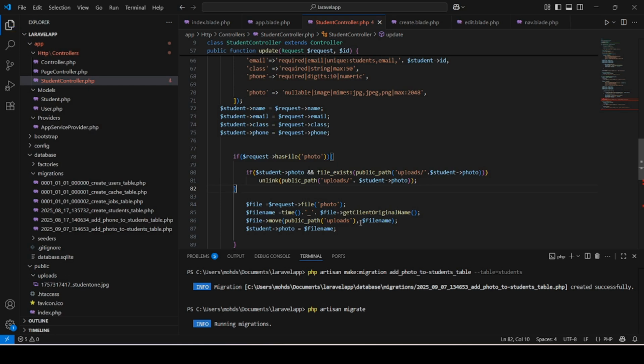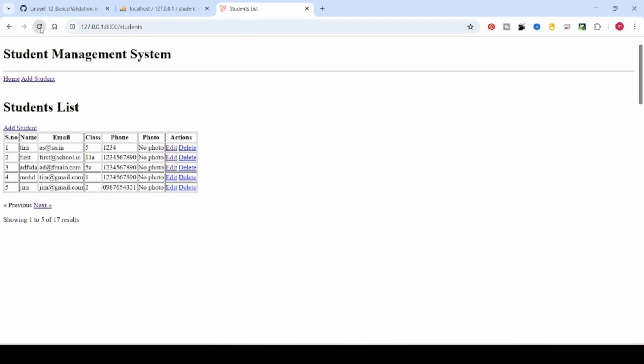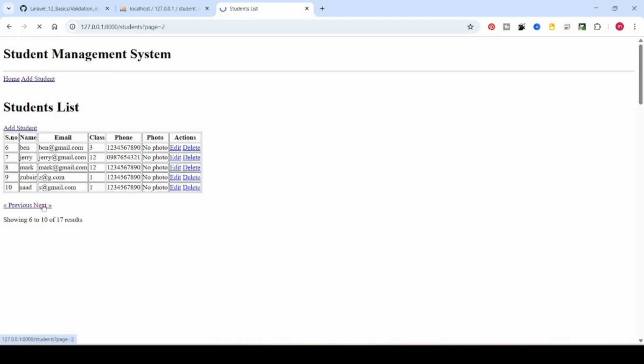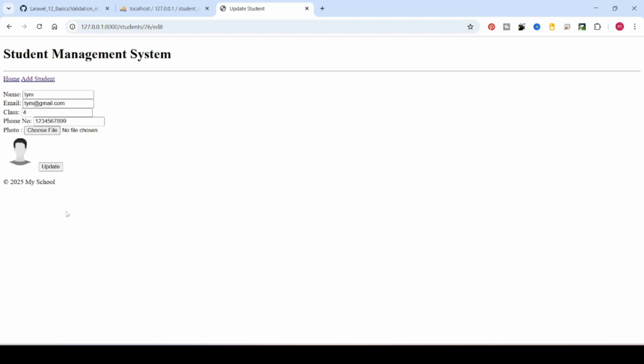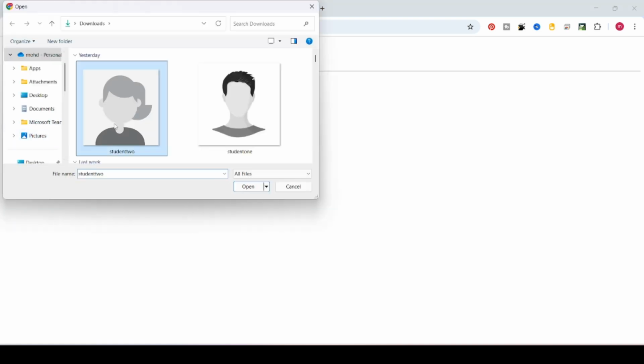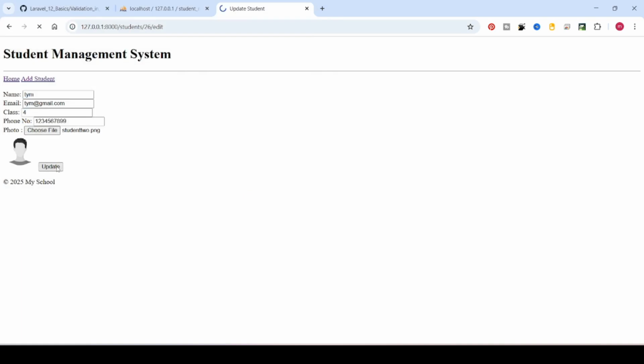Save this file, go to the browser, click on refresh, and go to the student which has the photo, click on edit. So it is showing because student already has the existing photo. Choose file, select a different photo, then click on update.